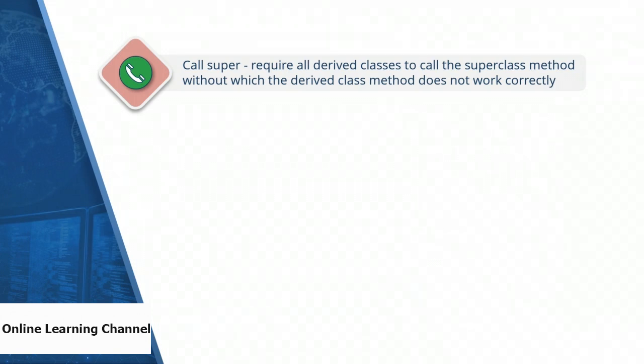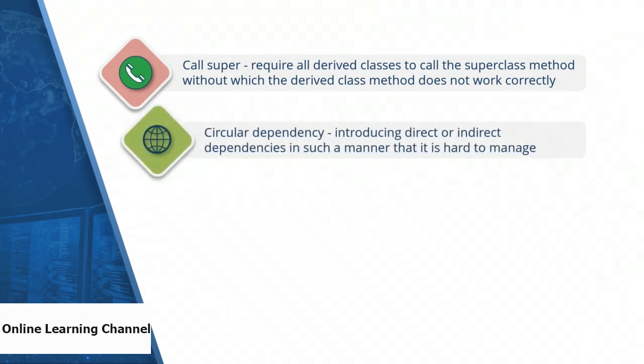The next anti-pattern that we'll discuss here is one that I'm afraid I have been guilty of, the circular dependency. This is where you have different modules of your code depend on one another in such a way that your module dependencies become very complicated and very hard to manage. So, updating any one module becomes close to impossible because you have no idea what other modules may depend on that module, what other modules may be affected.